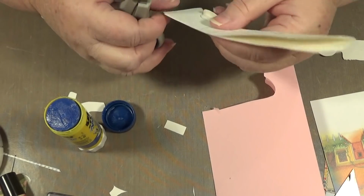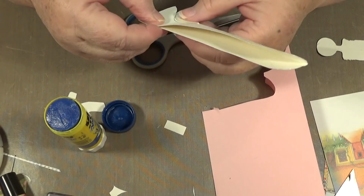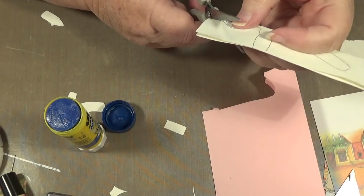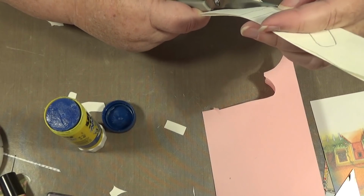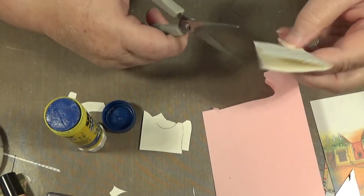I'm using a piece of drawing paper here, and it's very, I don't know, the paper's probably coming apart a bit on me. I'm stressing the paper.